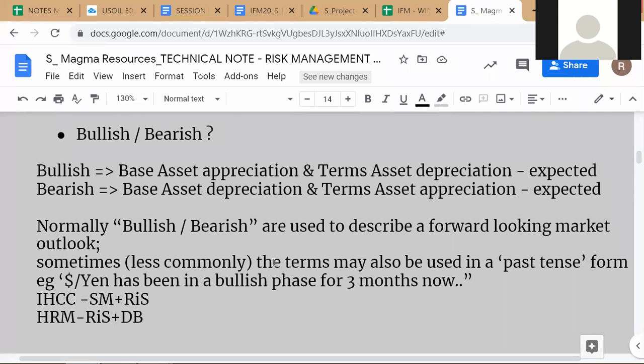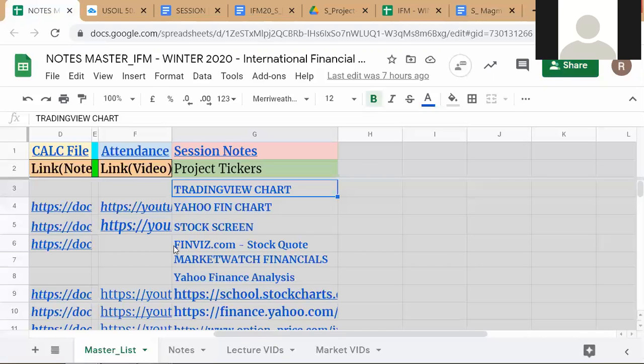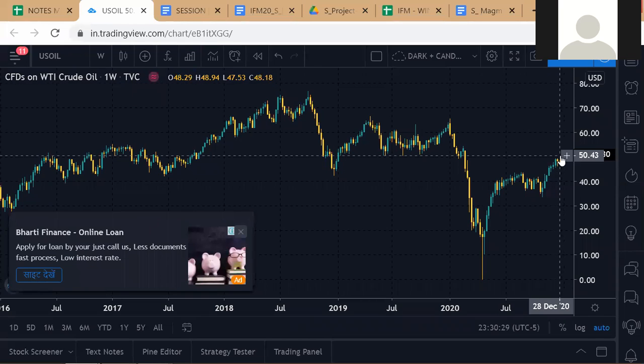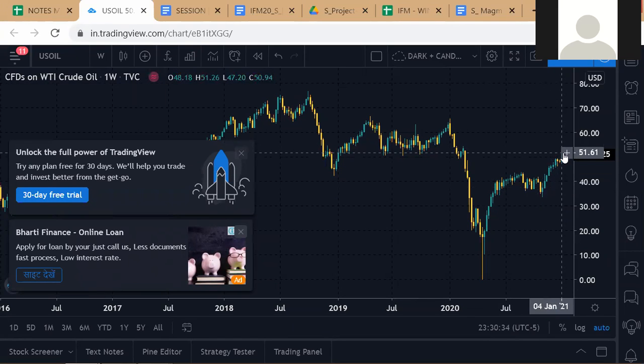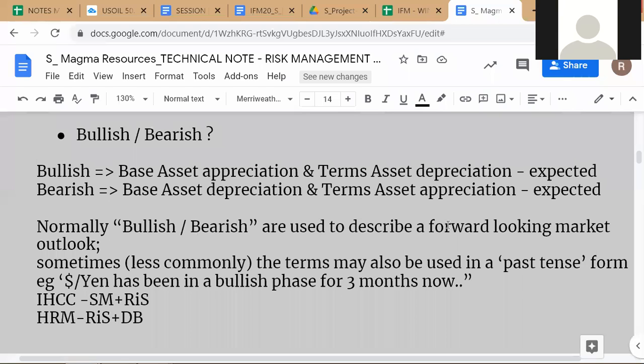Now usually we use these two terms to describe a market outlook, which is a market view, which means it's a forward-looking assessment, which could be wrong. So that's how we normally use it. So we look at crude oil here, and I might say that at this point, I'm bearish on crude oil. So it is not referring to the previous action. It's referring to my outlook for what's likely to happen to this market, and that is that it's likely to fall. So therefore, I say that I'm bearish on the market. So when we use these terms, bullish and bearish, we usually mean that we are referring to a forward-looking market view.